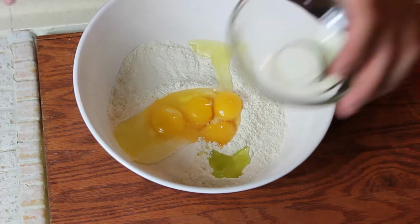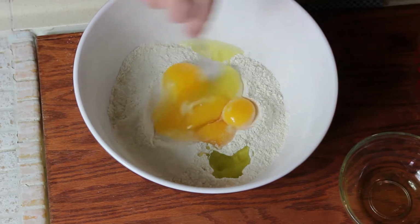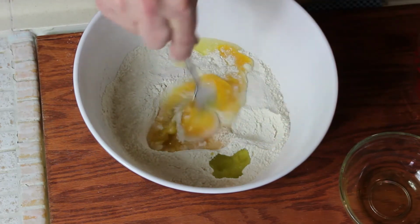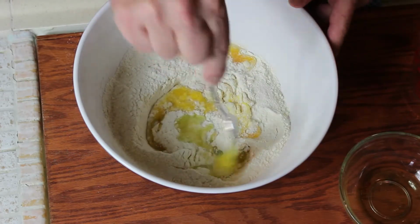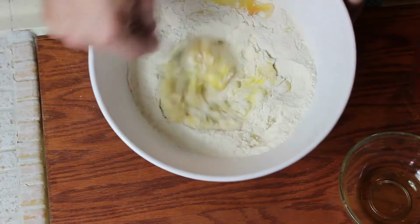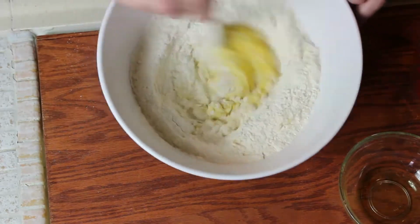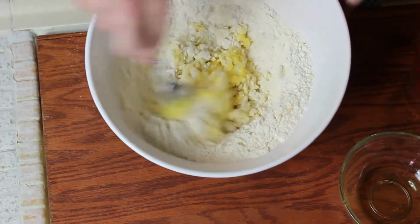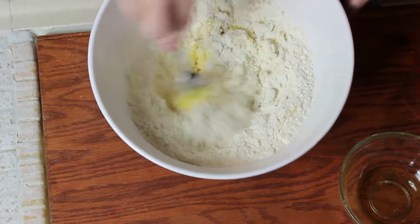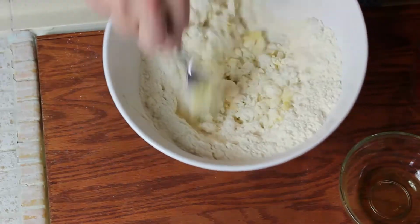All right, I start with a fork. Start however you want. Break up your eggs. Create that well, like you traditionally see. Get your oil to flow in there. Okay, pull some more flour in. There we go. You see it start coming together. Okay. Once you see this, almost.